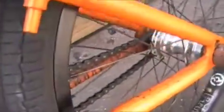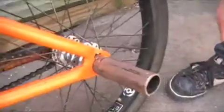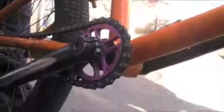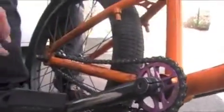My seat, the We The People Justice Seat. My back wheel, it's a Primo 7 series rim to a Primo Mix cassette hub in silver. And my back peg is the Shadow Little Ones. On the other side, I have an Animal Vinny Light sprocket in purple. It's purple because my friend gave it to me for free so I don't really care about the color.